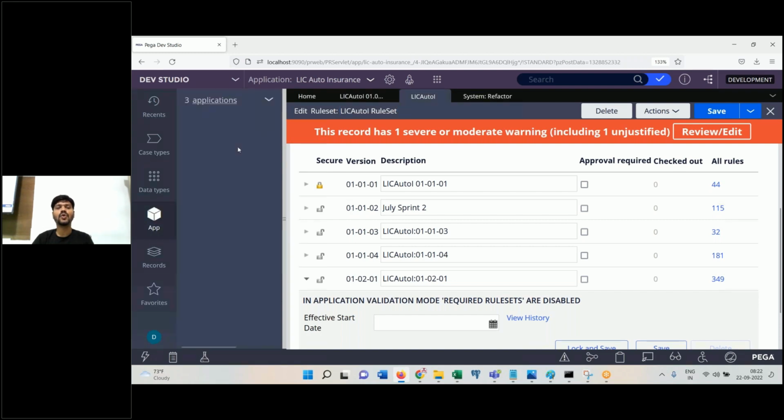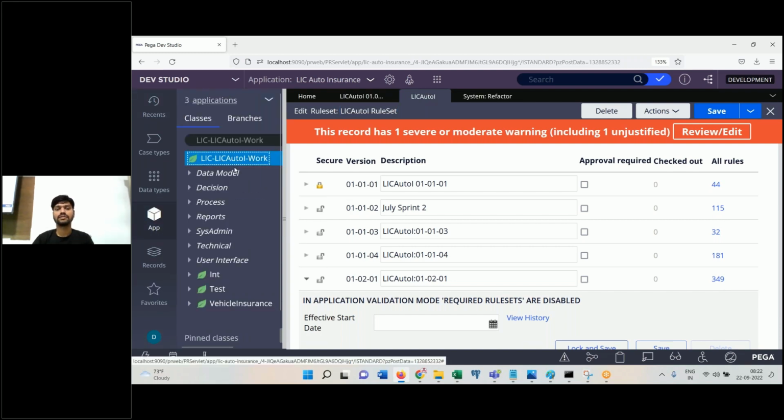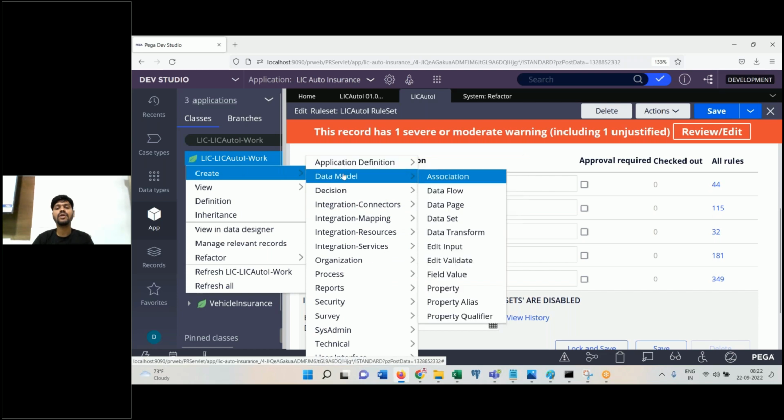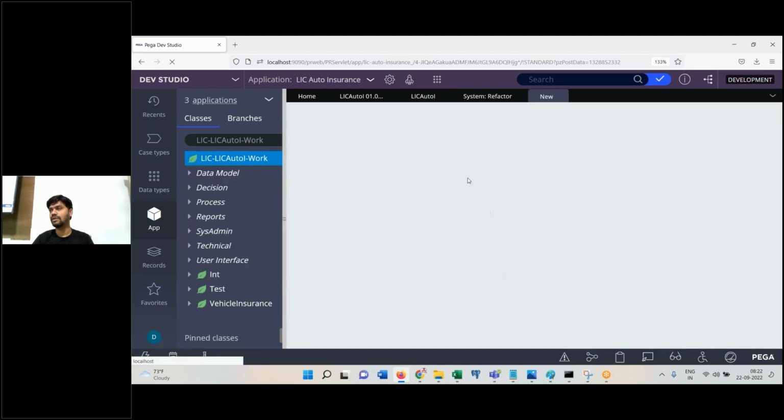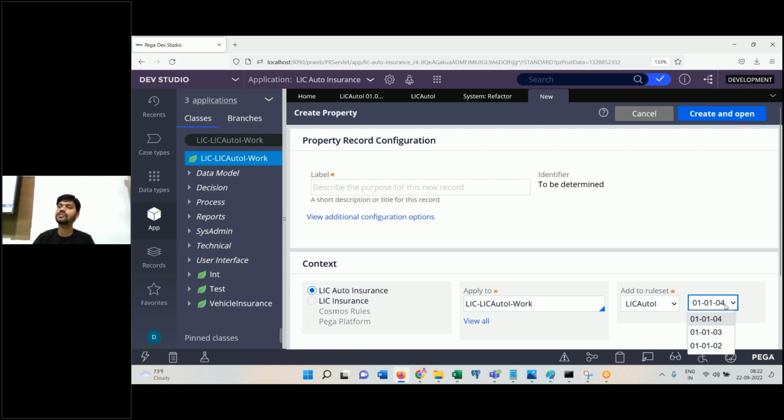As per the usual process, you go here and then create a data model property or some rule, and the implementation rule set. I'm expecting 01, 02, 01 to be available in this drop down. Is it available? Even though the rule set version is there, it is not being shown up here in the drop down.